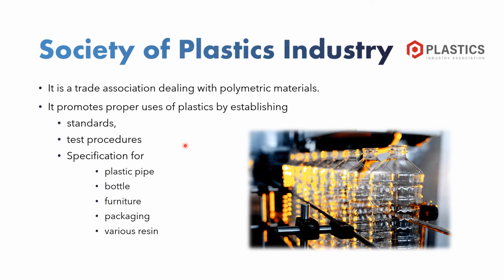Next one, plastics. The Society of the Plastics Industry, whose other name is the Plastics Industry Association, is the same thing. It is a trade association, and they deal with plastics or polymeric materials. It promotes proper uses of plastics by establishing standard test procedures and specifications for plastic pipe, bottles, furniture, packaging, and various resins. So that's what they do.